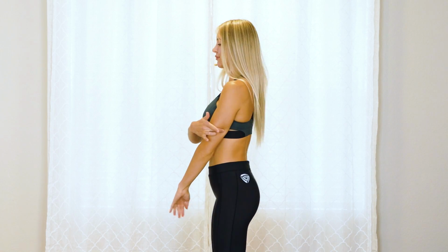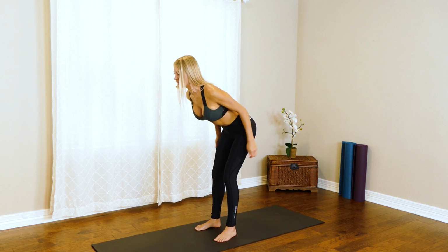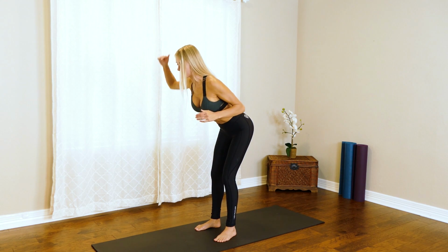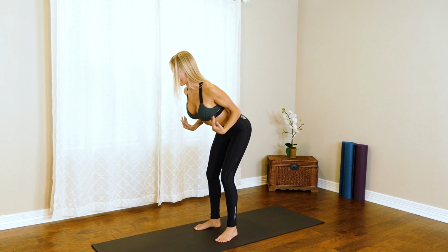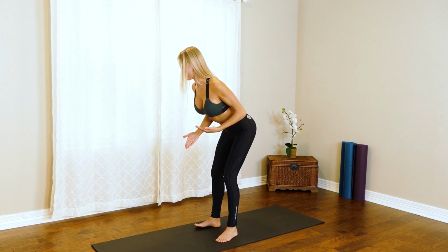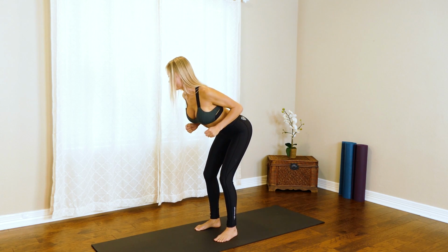Now we're gonna be doing triceps, which is the back of the arm right here. In order to do these, I want gravity facing against our arms. So if we're down like this, gravity is coming downward, we're gonna bend over, have a flat back, try to have it parallel with the floor, but it's okay if you can't. Slight bend is okay. Loosen the knees, slight bend.